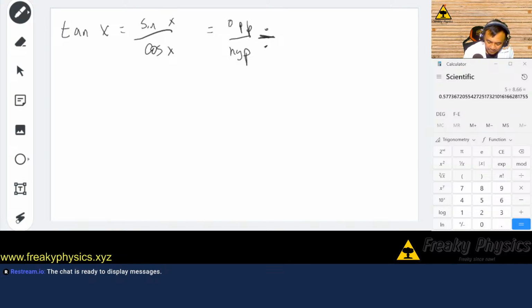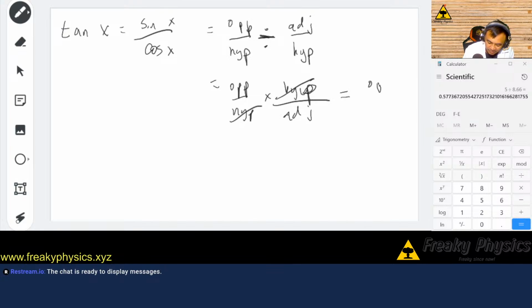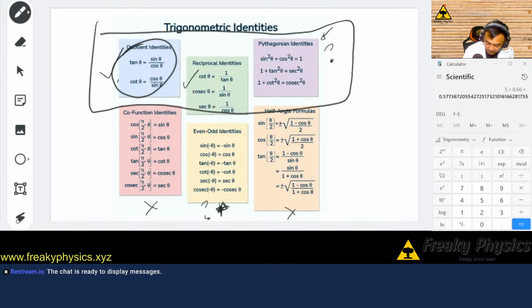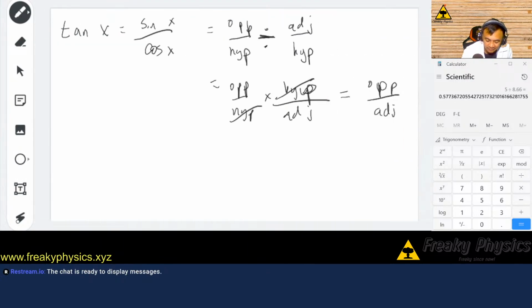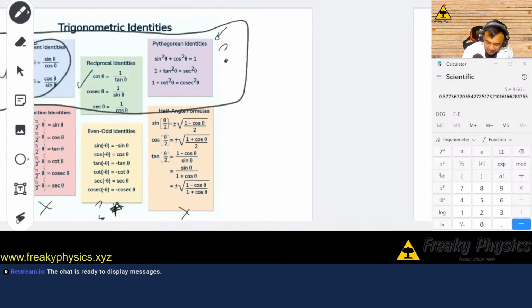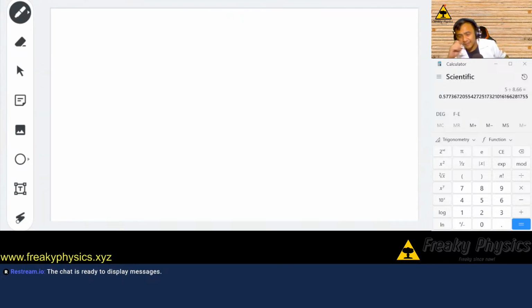And then we're gonna divide that by the adjacent over the hypotenuse, which if we rewrite, it's gonna be opposite over hypotenuse times hypotenuse over adjacent, right? So the hypotenuse cancels out, and that leaves us opposite over adjacent, which is the definition of tangent. Now a similar thing will happen with these other ones. The cotangent, you just flip it over, and then cosecant and secant, it should be obvious there, right? So I'm gonna clear this now. Now let's go to this one, the Pythagorean identities.